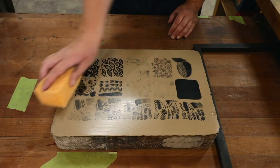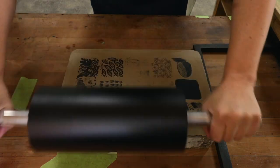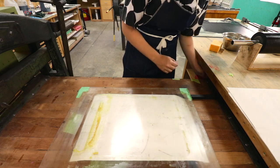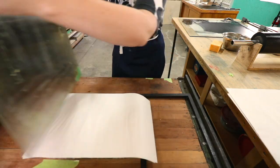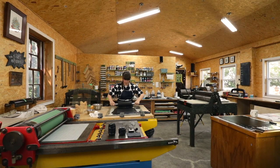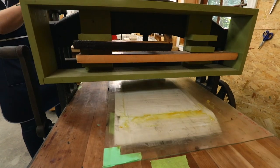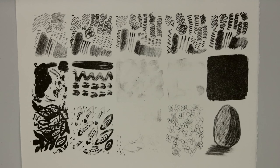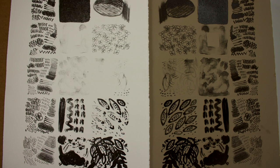I'm going to do a few passes with the ink but not re-ink the roller. I want to keep the stone pretty lightly inked for this first proof, and I'm going to pull it on newsprint because I don't want to waste any good paper. It always gets very exciting when you're just about to pull that piece of paper off and see what is actually being transferred. And you know what? Overall, pretty good. It's light, but it's also the first pass, so it's only going to get more built up from here. Chrissy's pulled off a test proof and now we can actually take a look at what her stone looked like before and what the final result was.